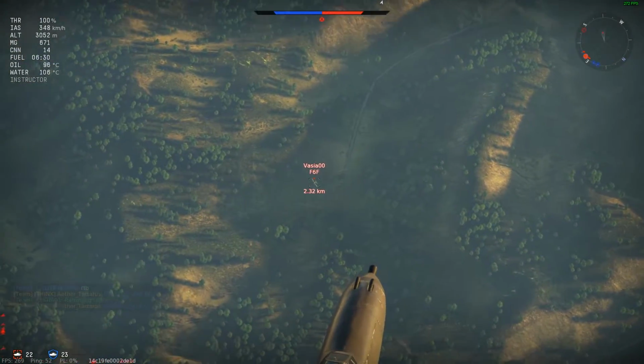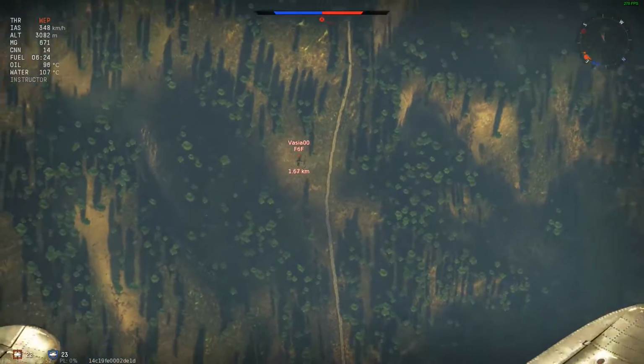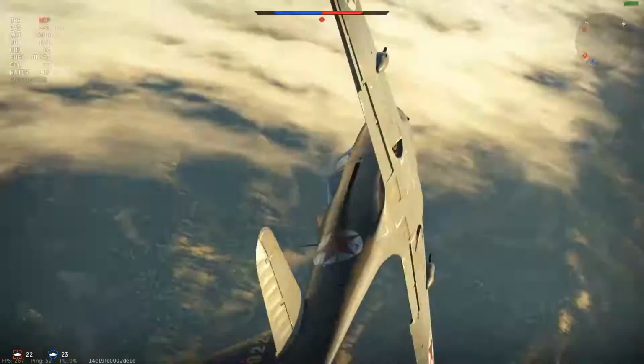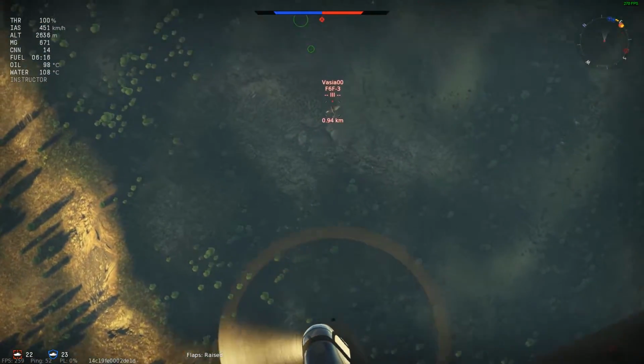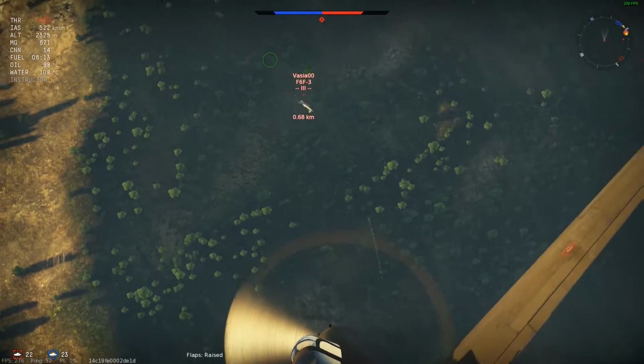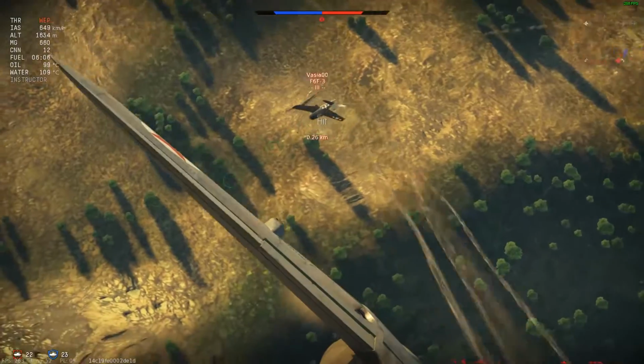Now, we spot ourselves a F6F. This guy took off from the airfield and I intercepted him while he was going back to the battlefield. Now, this guy is rather slow, and, well, I proceed in a dive. That's another thing of the P63. They're rather fast in a dive.